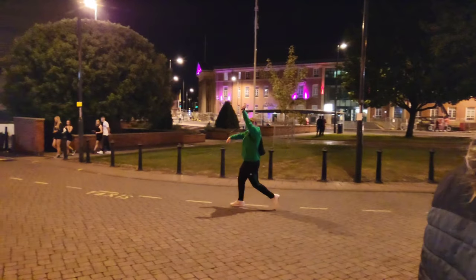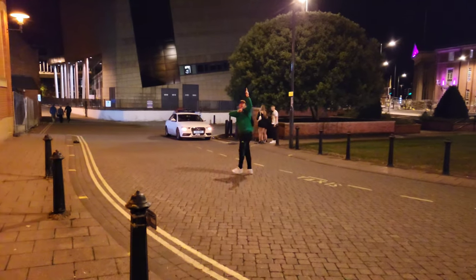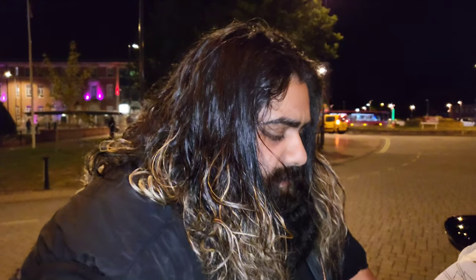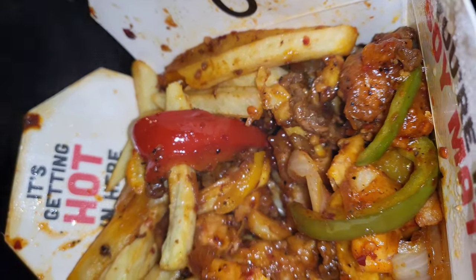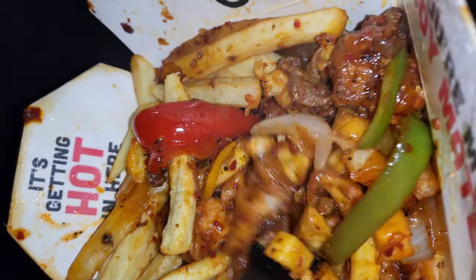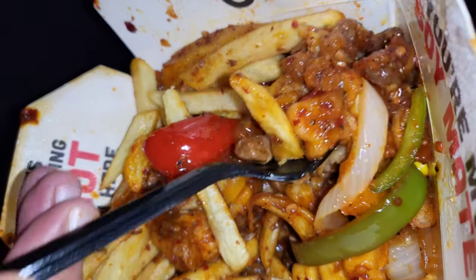This food's really nice. The veg goes with it really, really well. I really do like this place. And normally, I don't like Chinese food, but this is Indo-Chinese, which is why I think I do like it. There's a lot more flavor, I think, to this. A Chinese shop to me normally smells quite bad, but I wouldn't go eat from there. I'm trying to get a nice bite in, if you have a look. With the beef, the chips. This is some top food, this is.